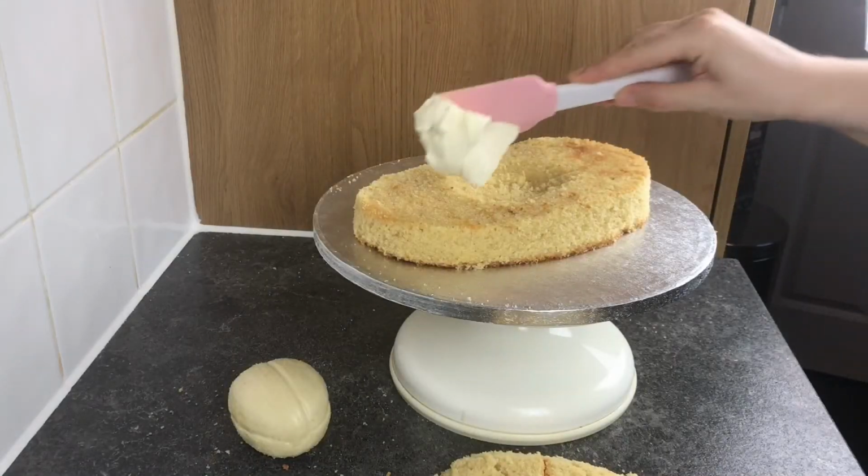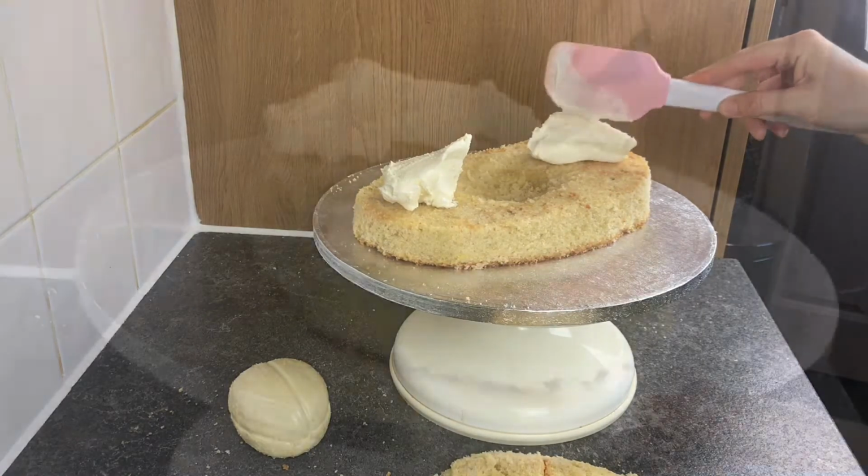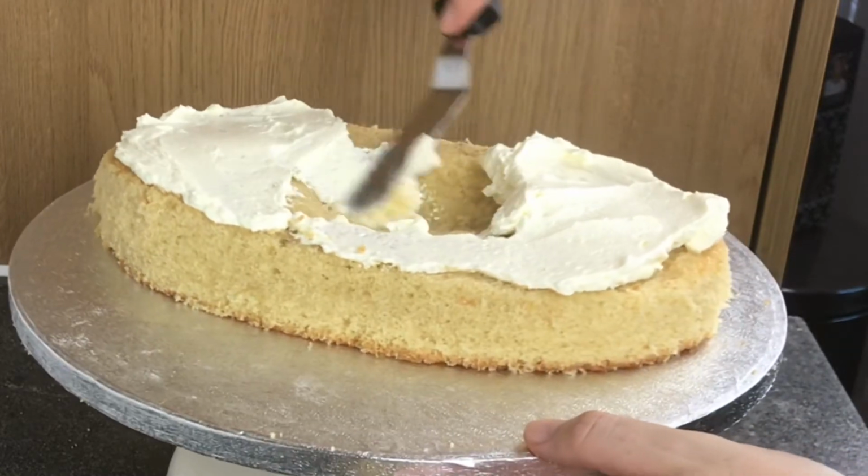To fill this cake, I've made myself some Italian meringue buttercream. It's a lot less sweet than regular buttercream and so smooth and silky. If you haven't made it before, you should definitely try it out.